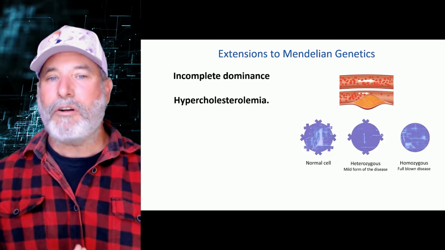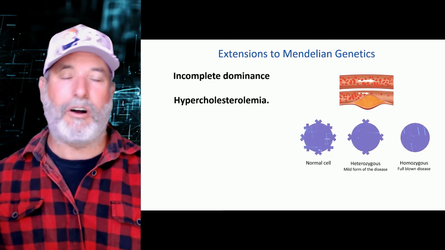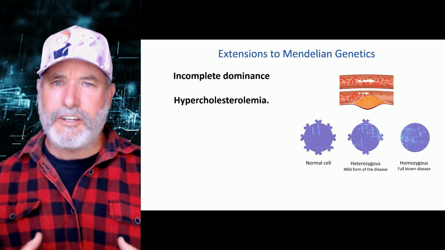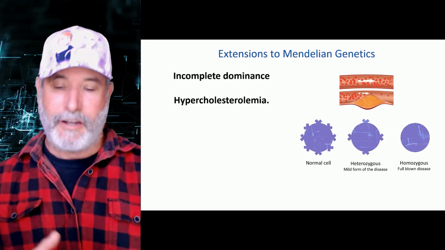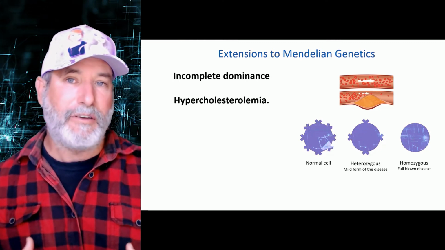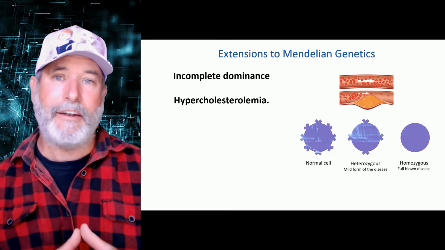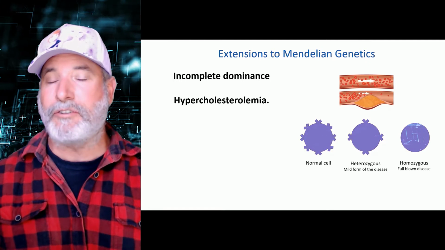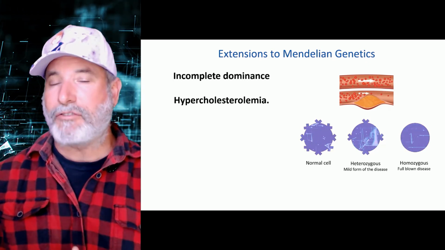This one is for hypercholesterolemia. Okay, hyper, I got it above, right? Cholesterol. This is a condition where you have high cholesterol levels. You see, your body makes cholesterol and then can ship it throughout your body. And we put it in these lipoproteins to carry it out. Well, for your cells to receive the lipoproteins, you have to have receptors on there. And if you have hypercholesterolemia, you have a mutant version that does not produce those receptors. So if you're heterozygous, you produce half the receptors.